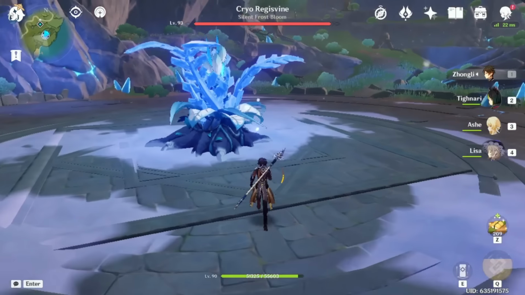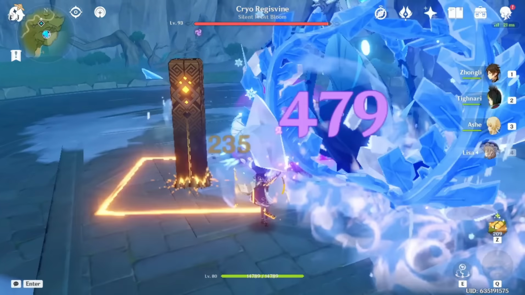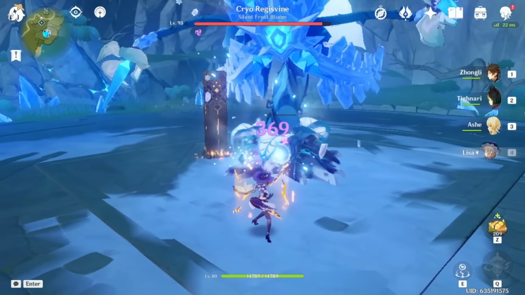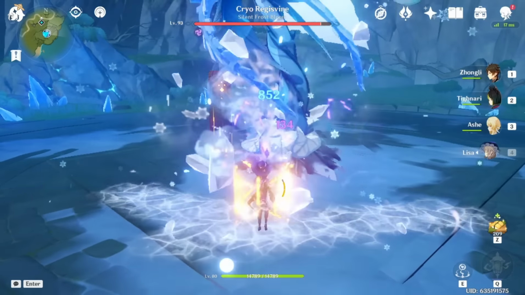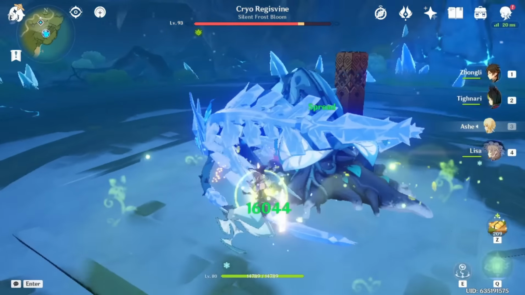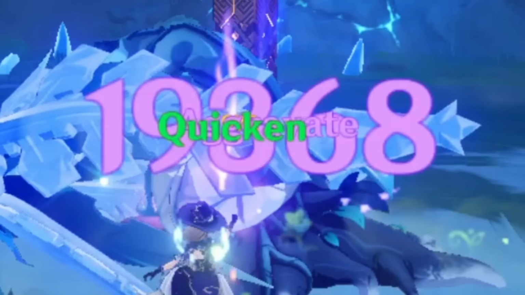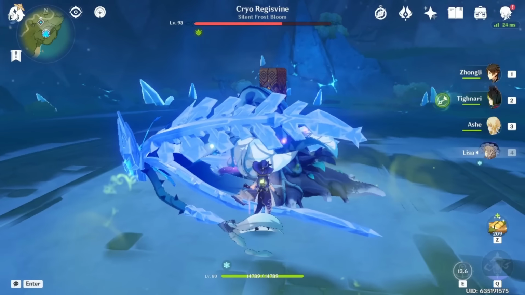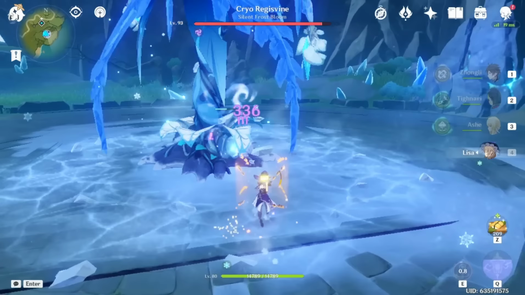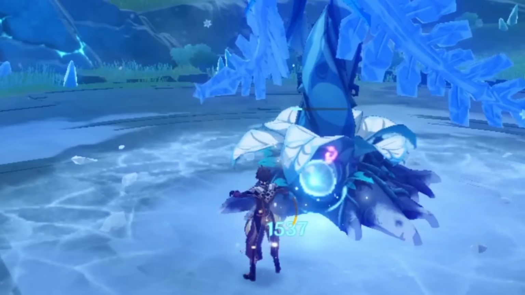Alright, hopefully it doesn't take too long to kill the Corolla. 400 super conduct with the shield on as well. She does have 72% crit, I believe, so that should... Okay, let's apply Tignari E. Ooh, 19k quicken. Did you see that? That was awesome. I will say her energy generation is not the greatest.